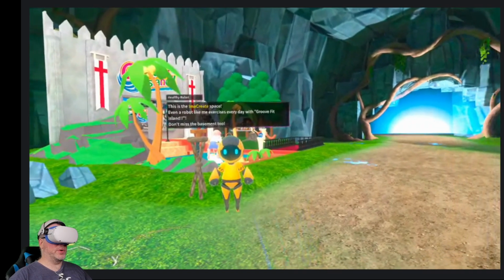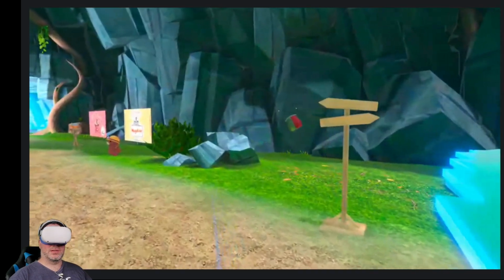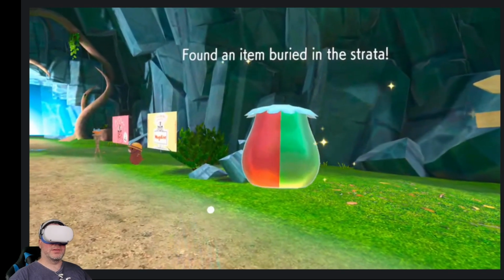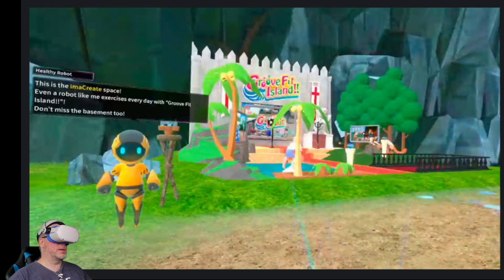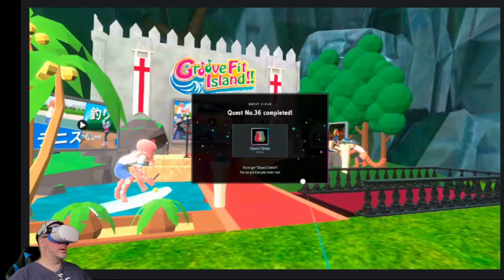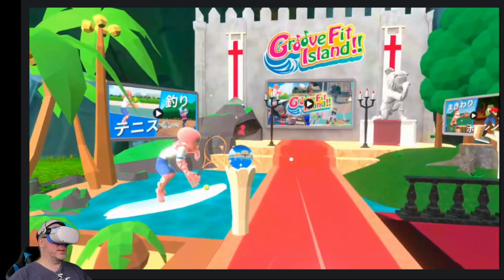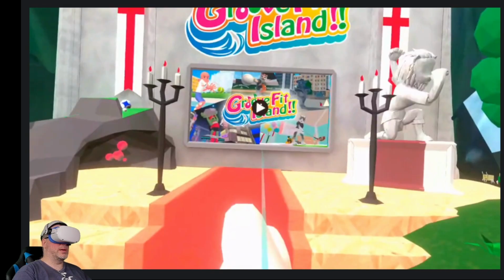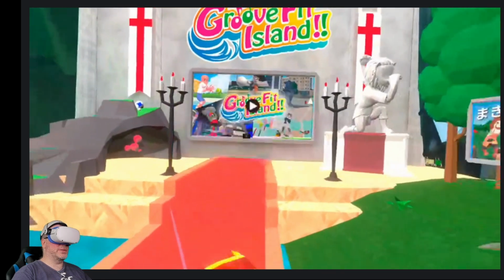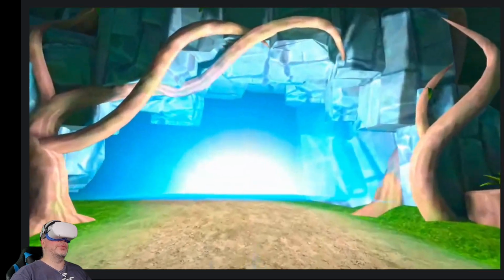Now this is the I'm a Create space. There's another item buried in the strata here. And I'm a Create has a Groove Fit Island. We can watch this video though to get a No Groove, No Life t-shirt. We'll move on.